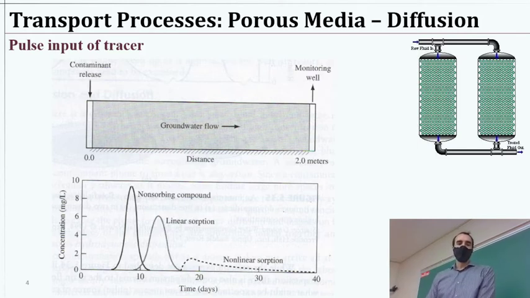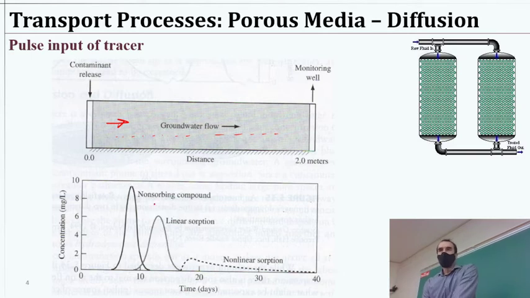So in this case, what we might see over time is some concentration. If the groundwater flow is flowing in this direction, we expect to see the contaminant come out in this monitoring well. This second component of the graph is monitoring it, saying, okay, at some time, we see the concentration coming out, right? That's what this graph is showing us. So we're essentially mapping how long it takes for the contamination to travel.